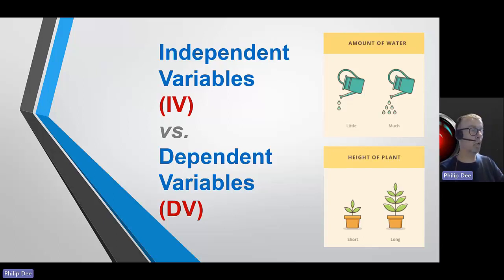Now, these are used most commonly in experiments, in trials, say randomized control trials, but they can still also be used to some extent when you have observational studies. The point is this: the independent variable is the variable that you yourself either control or choose. So it might be the amount of water. My independent variable might have 3 levels: no water, small amount of water, a lot of water. But I have chosen that as a researcher.